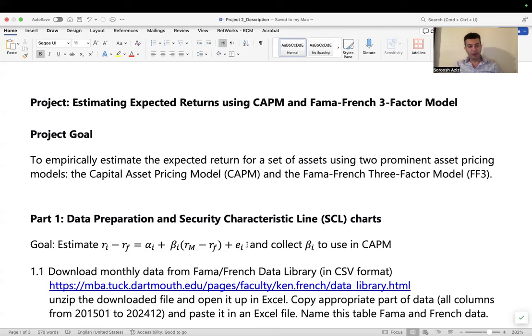Now, how can we get hold of the risk-free rate and market premium? There are multiple ways, but one of the easiest and maybe the best ways is by using the Fama-French data library.